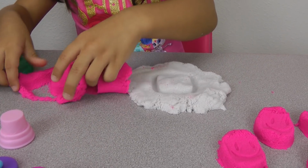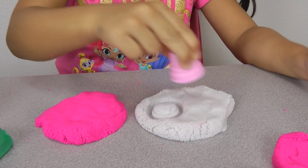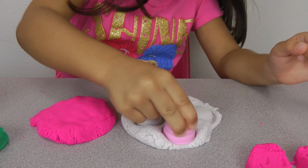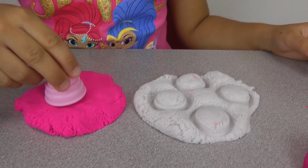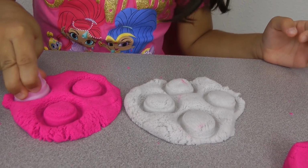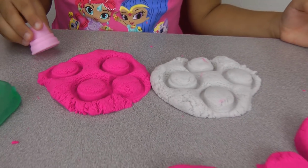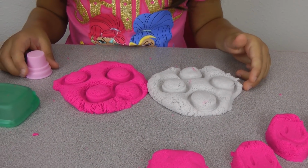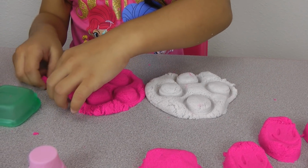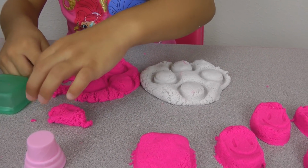Okay. And then we have some more leftovers. One, two, three. Four. Yay. Hey, it looks like a diamond. One, two, three. That's all. No. Four. Okay. It looks okay. It fits. Okay, now let's take the circles out of there. Yeah. Okay.